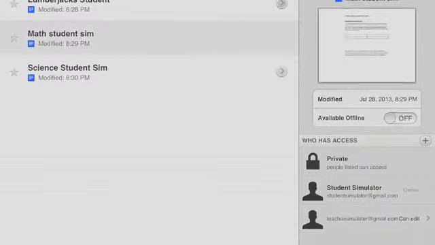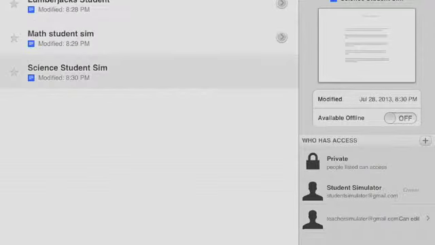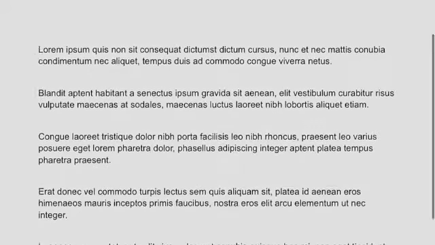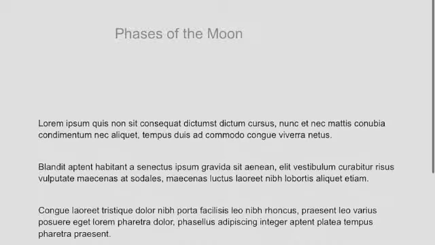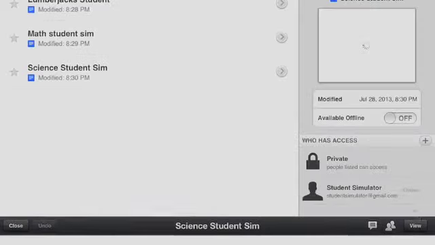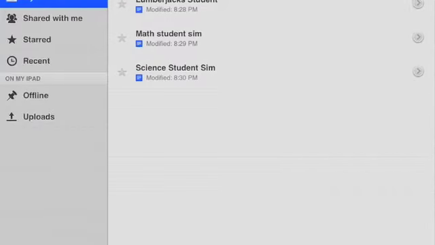And these can be created on the desktop and sent. However, the science, this I created on the iPad in the Google Docs. This is really the extent of what you can do. You cannot do anything else but maybe some titles and text. No graphics, pictures, or anything else.